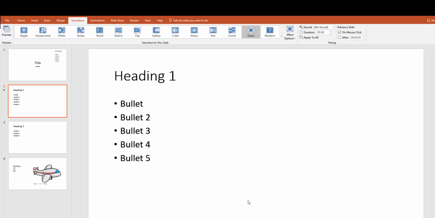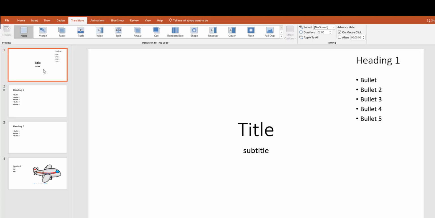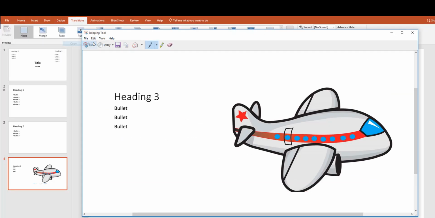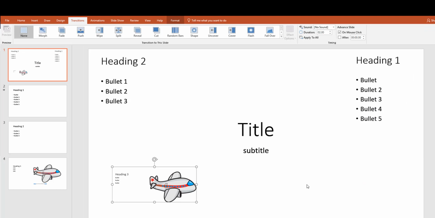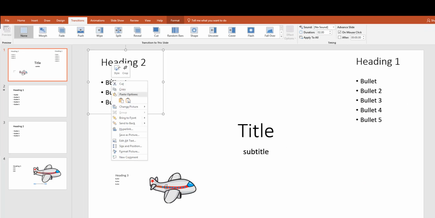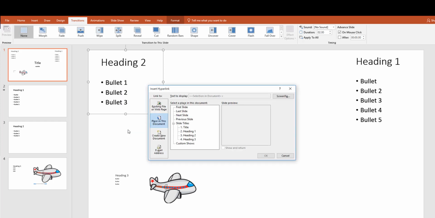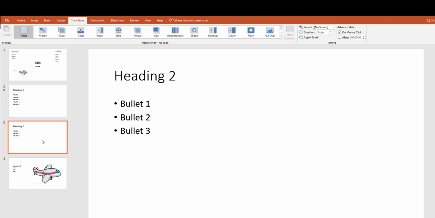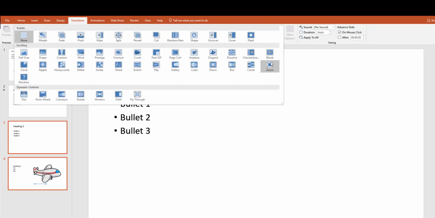Let's go ahead and add all of our slides to the main slide, and we'll use the snipping tool to take pictures of all the slides. And then we'll use hyperlinks on all the pictures. So this will hyperlink to slide 3. And let's go ahead and add the zoom feature in slides 3 and 4. I'm going to select them by holding down the Shift and clicking. And then back in the Transitions tab, click the drop down and choose Zoom.